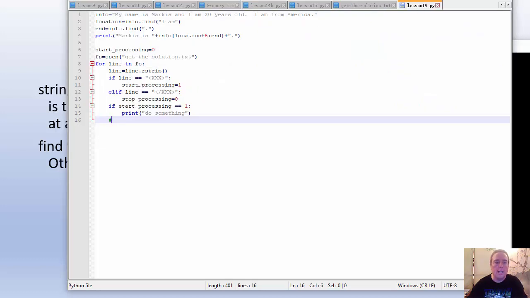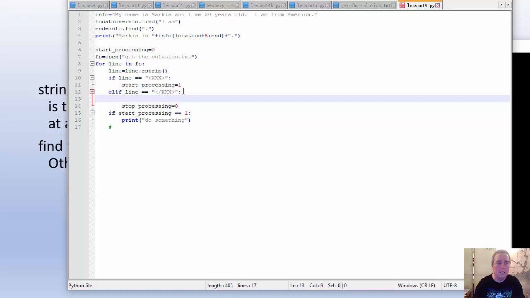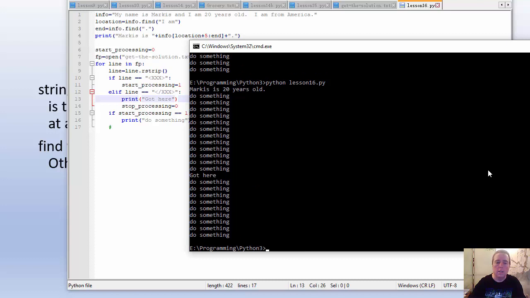Because remember, all I did here is just say, well, actually, no. Let's see, it should be as equals 0. Let's see if it actually got to this. Print got here. So it looks like something else might be wrong. Okay, we did get there.